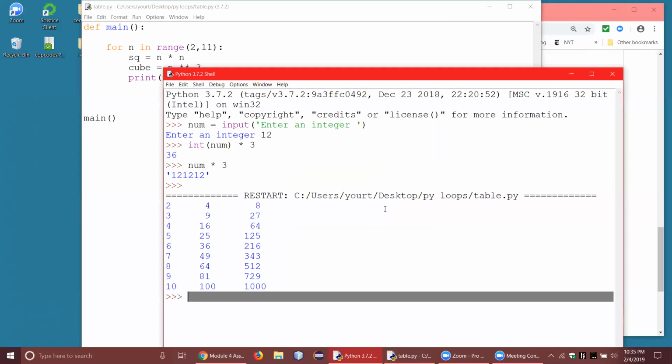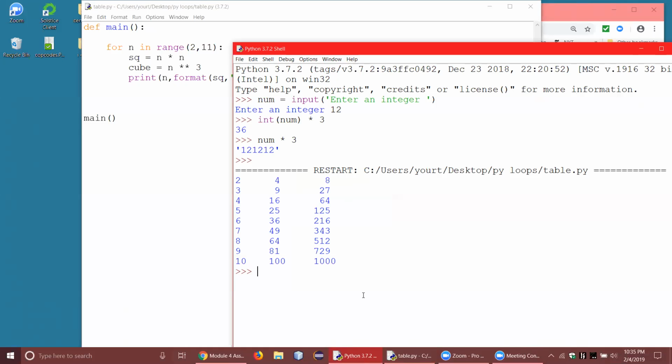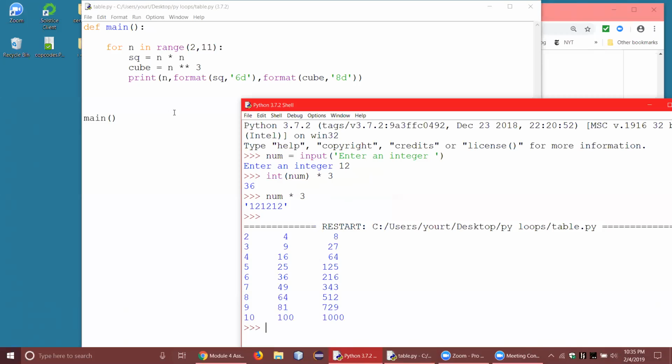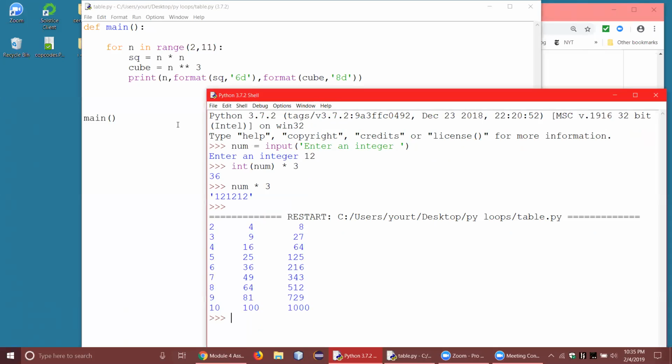Hoping to get a table of squares and cubes. So there's one way to get left alignment: print the first one without any formatting, and then the others with the formatting. Okay? Once again, just showing you how you can get a tremendous amount of output with just a little bit of code.